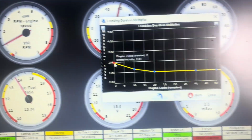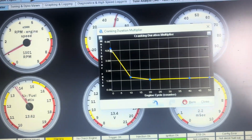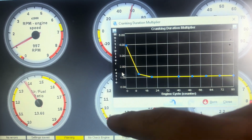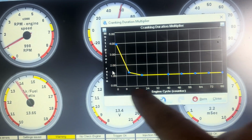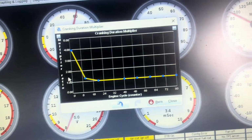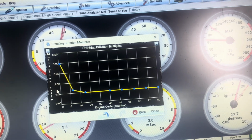Okay, so when I open up this table, it was set to 4. So it's going to set 4 times the amount of fuel from the start of the map at 0 revs, and then it kind of equals out. So with a hot start, I was getting this. I'm pretty sure it's going to go crazy long crank again.